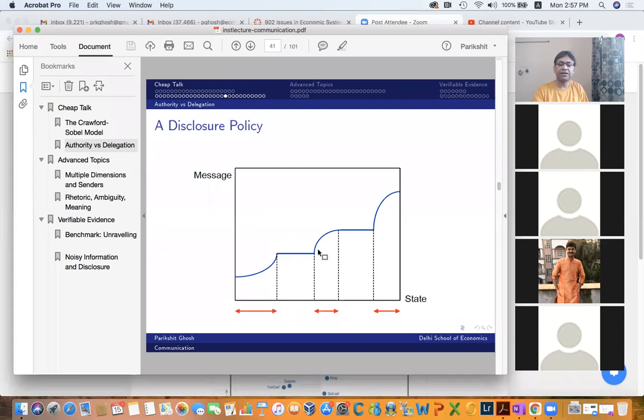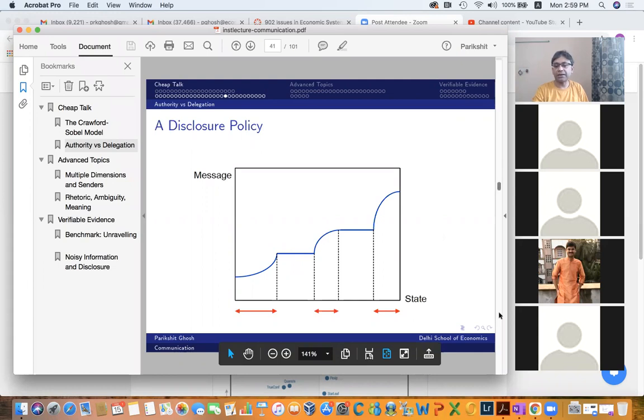So for example, if our message m theta function looks like this, what does that mean? That means if theta falls in this range, the function is monotonic. So as a receiver or listener, I can invert and figure out what the state of the world is from the message. But if theta falls in this entire range, there's a flat message. So that means this range of values of theta are lumped together in the message. You can't tell them apart. So in this picture, if the m theta function looked like this, there is full revelation in these red intervals, and there's no revelation of theta in these other intervals. You get to learn whether theta is in the interval or not, but nothing beyond that. And if you play the cheap talk game, that would basically mean that this m theta function becomes a step function. It's just several flat segments.